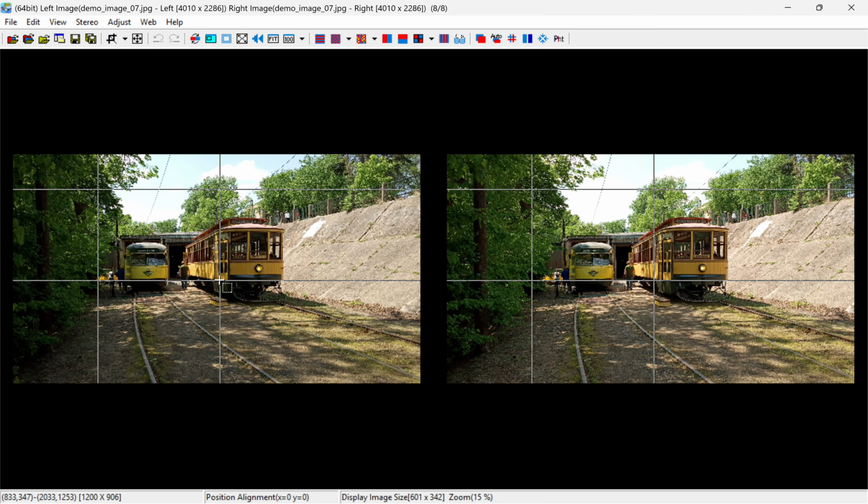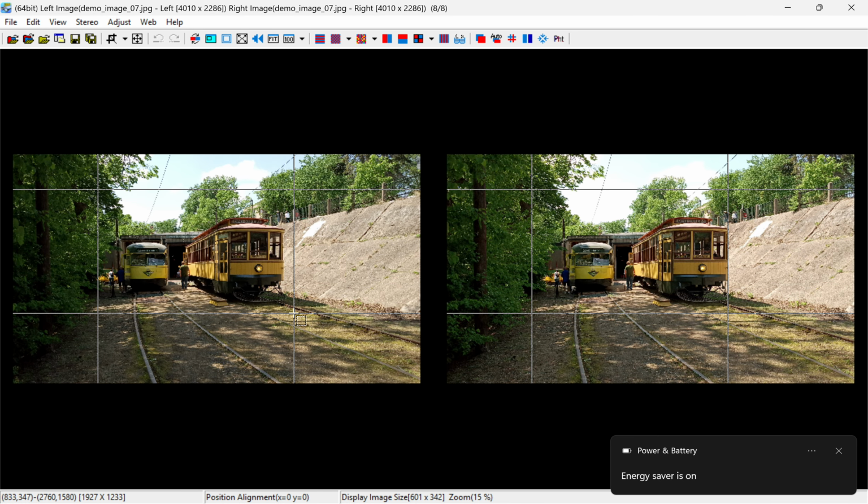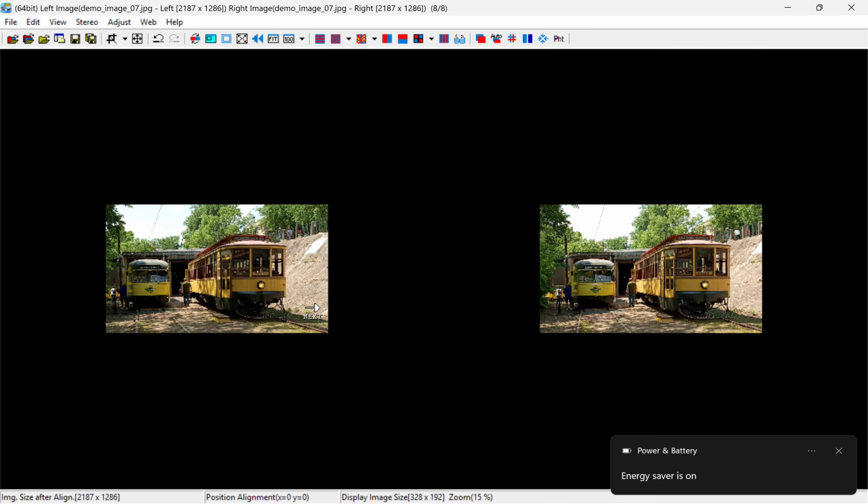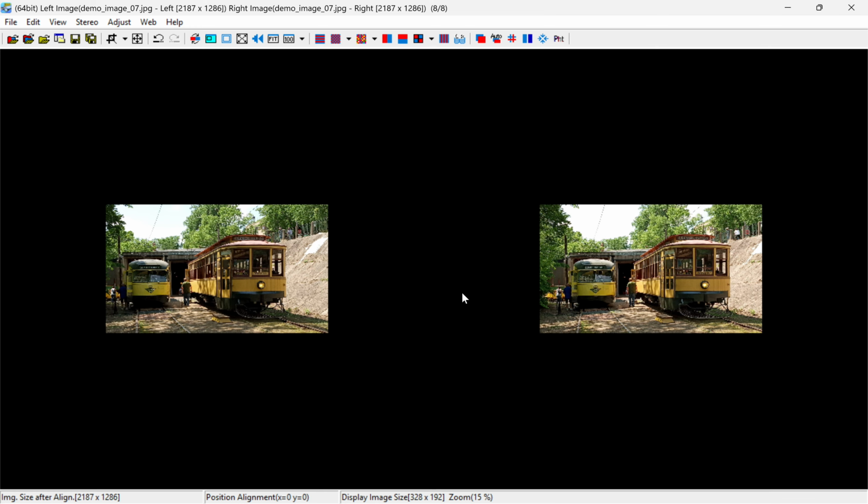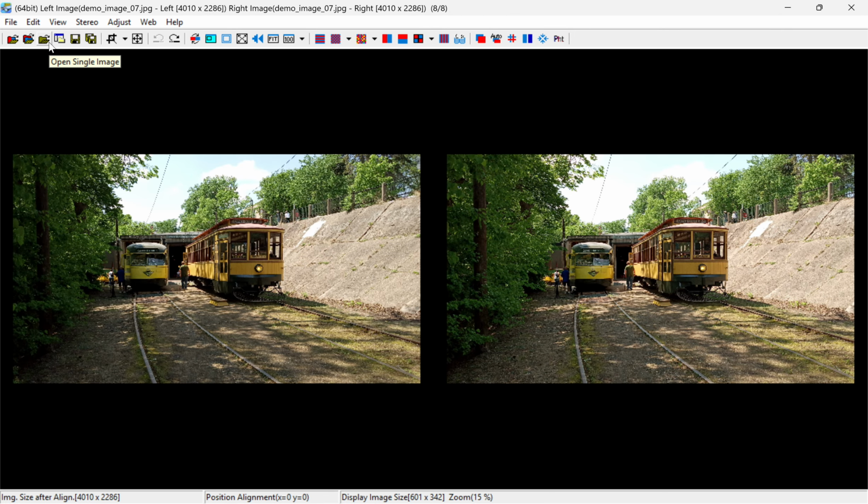So I've clicked to the left, I've dragged down to the lower right, I've released, and now I have this four-way arrow, and I can use that by holding down the mouse button. I can move that around. I can't change the size of it, but I can move it around. And as soon as I release the mouse button, it does the crop. So there we've done it. We've done a crop entirely freely, no defined aspect ratio. So let's edit and undo.